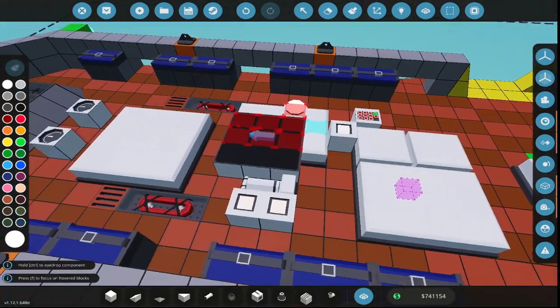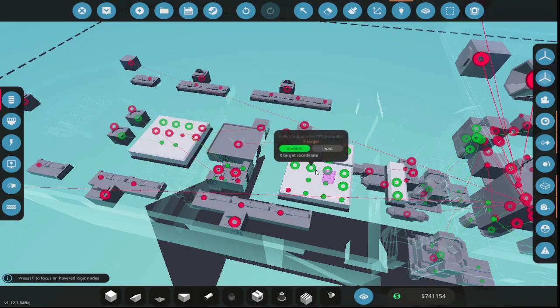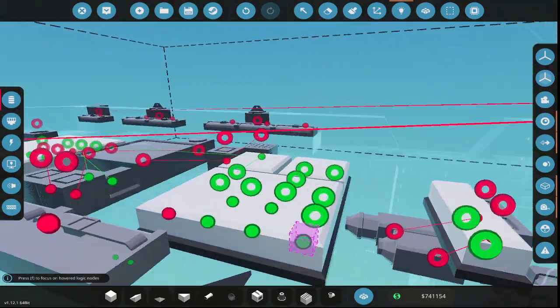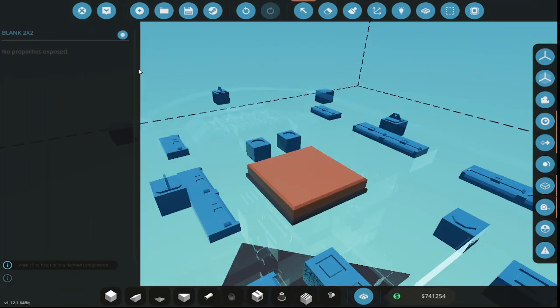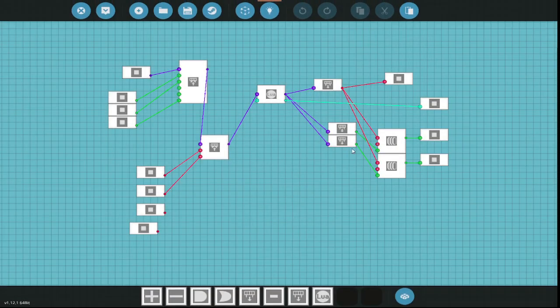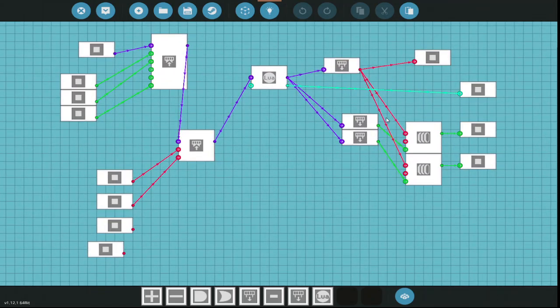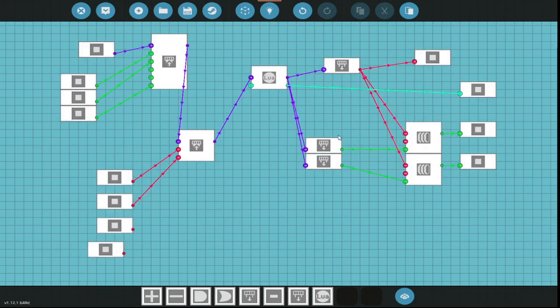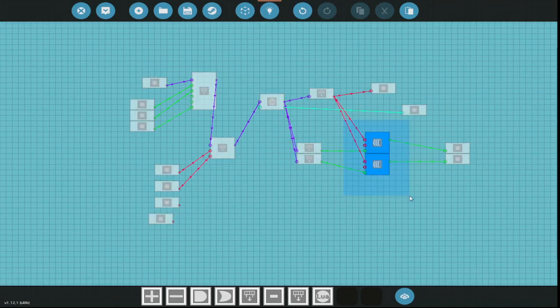So the next step would be plugging this X and Y into here and then sending that into here. So what we're going to do is save these values. I'll probably duplicate this setup a couple of times.